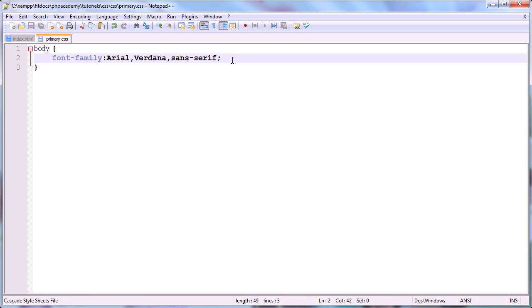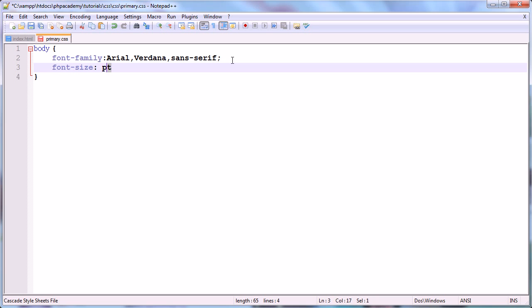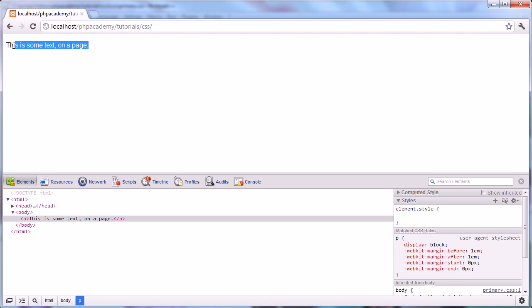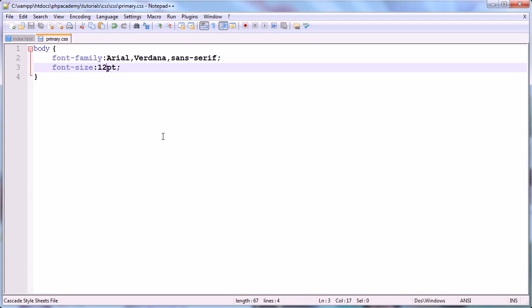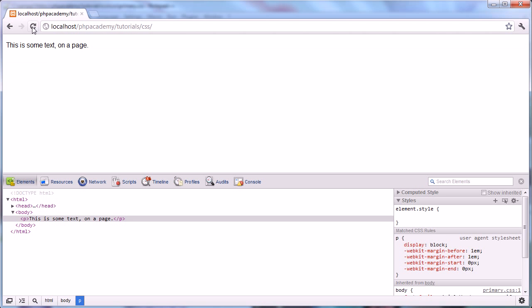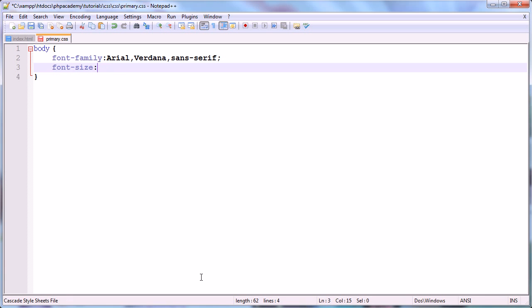Now I want to specify a font size. If you've used word processors, for example, you'll probably be familiar with a PT measurement system for fonts. So you might choose a 14 or a 12 default in most word processors. You might have a 12-point font, and you might specify your font size as 12 points. So that's by default on the page anyway. Slightly larger again would be 14. They usually go up in increments of 2. Now the problem with PT is, I personally believe it should be left in the word processor.